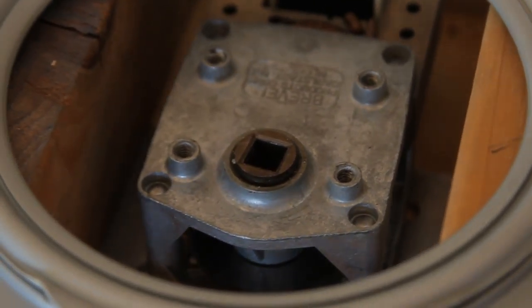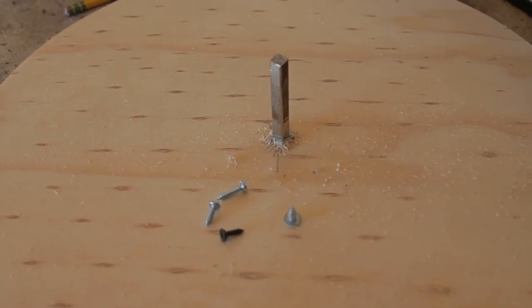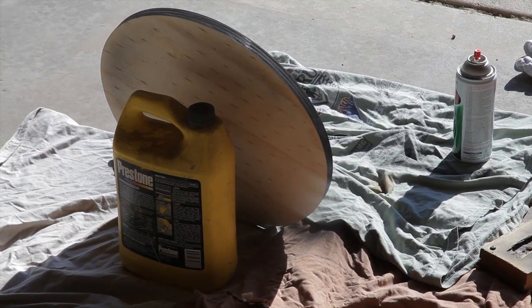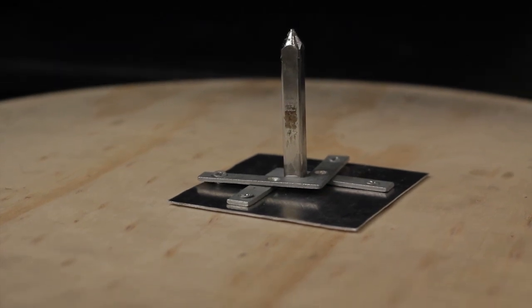I mounted the motor to the wood box I built and then I mounted the bearings to the box. If you want to see detailed instructions definitely go check out Perry's video because he did an excellent job. I then cut the skewer with a hacksaw blade and mounted it into the wood disc just like Perry did, glued it, and let it dry for 24 hours. I then spackled the wood and painted it with some black paint. After using it for about a day the metal skewer came loose, so I went back to the hardware store, picked up some L-brackets and mounted it in so the skewer wouldn't move — that worked pretty well.